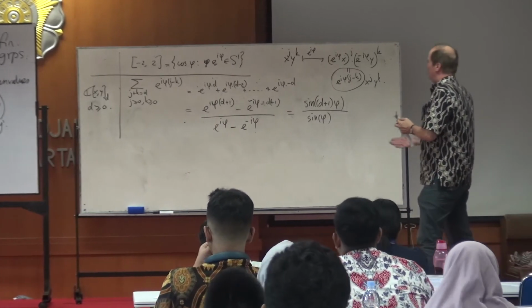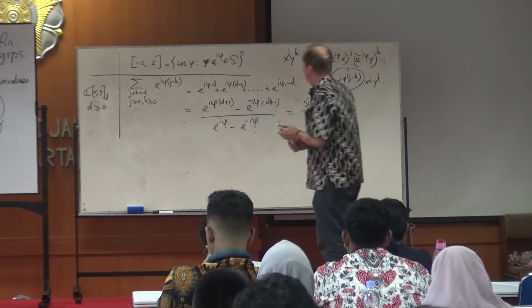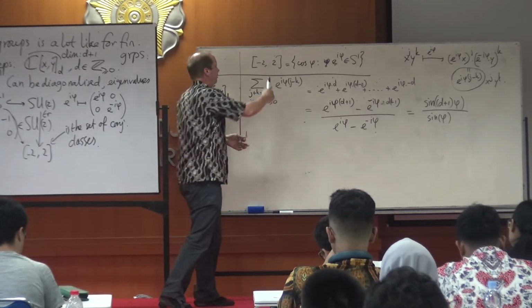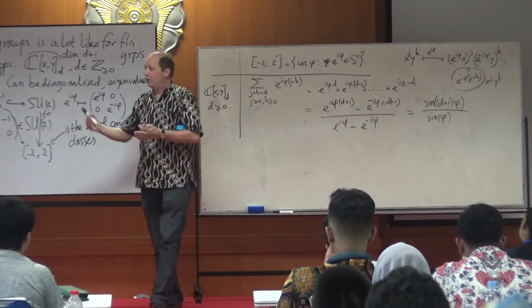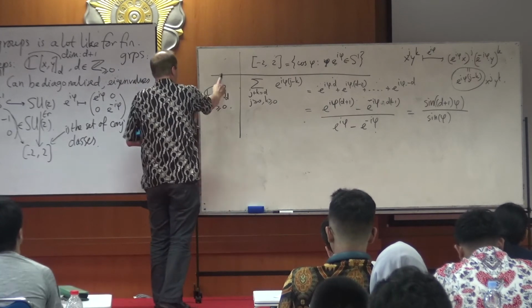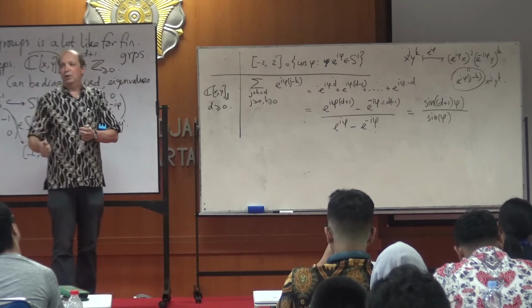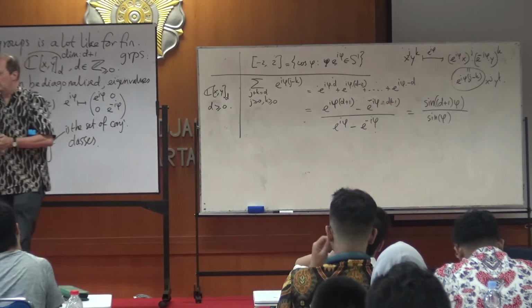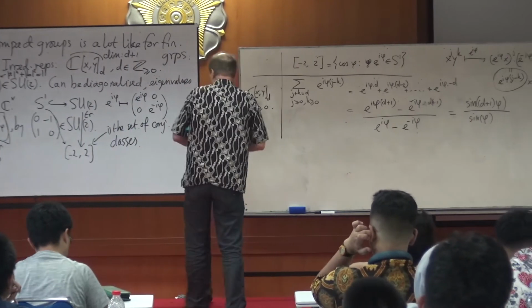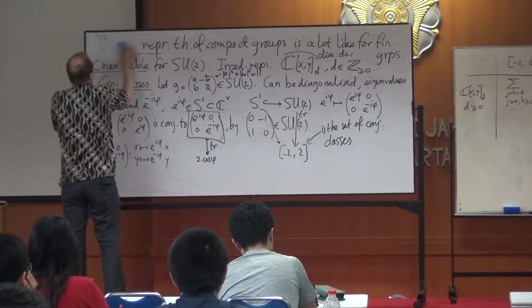So this is my character table, right? Here, instead of finitely many conjugacy classes, I have a whole interval of them, a continuum, but the irreducible representations are just countably many, not finitely many, but countably. D equals 0, 1, 2, 3, 4, and so on, right? So that is the character table, and tomorrow you will make a character table for SO3. Okay.